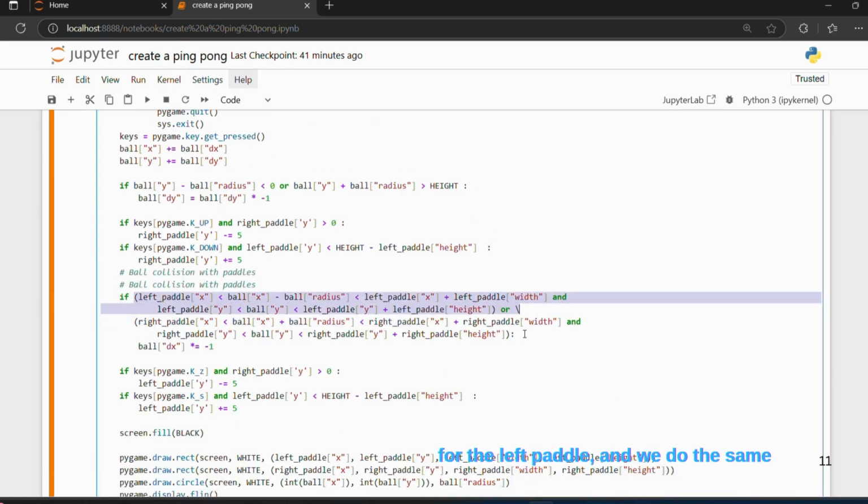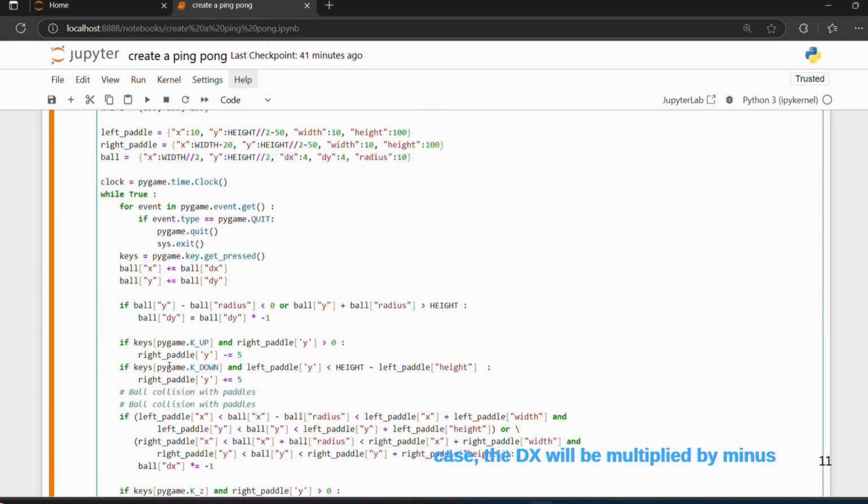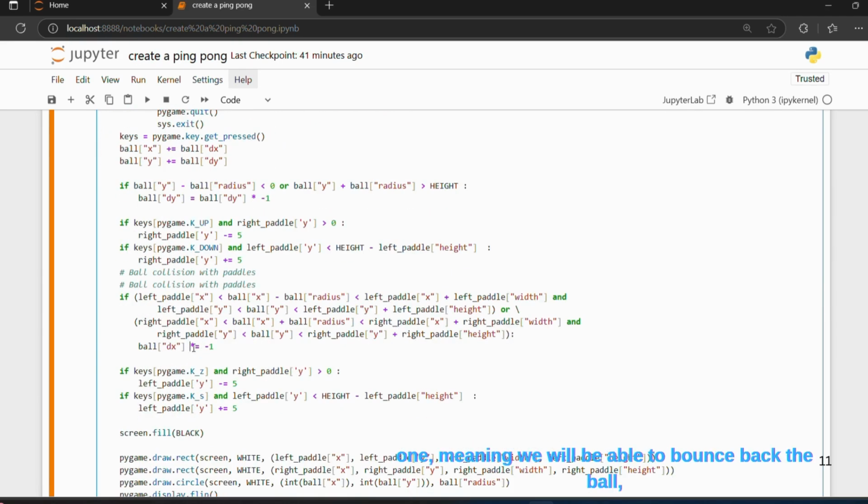And we do the same thing exactly for the right paddle. If that's the case, the dx will be multiplied by -1, meaning we will be able to bounce back the ball, as you see here. Perfect.